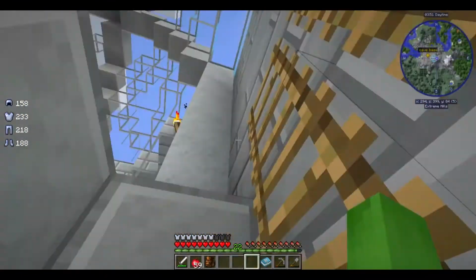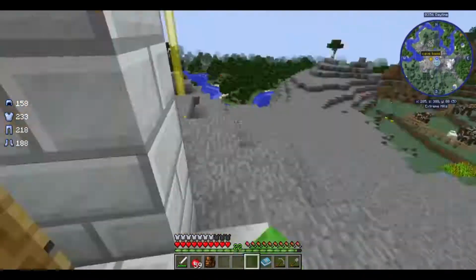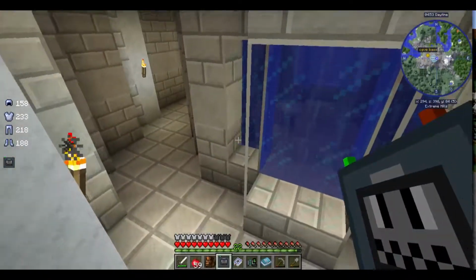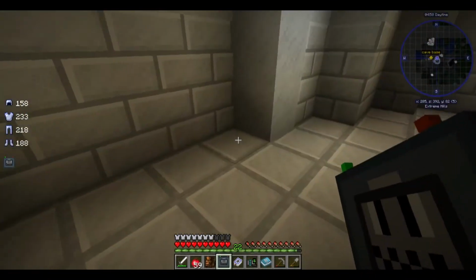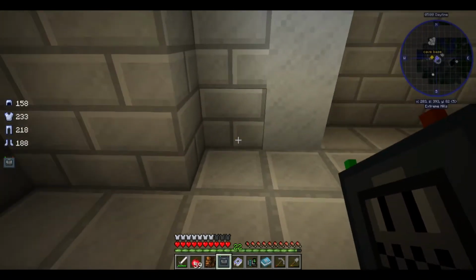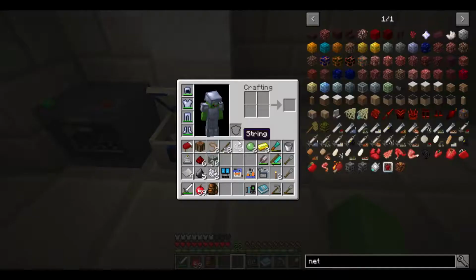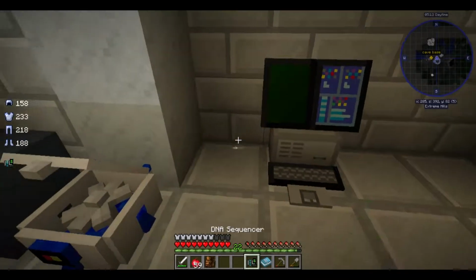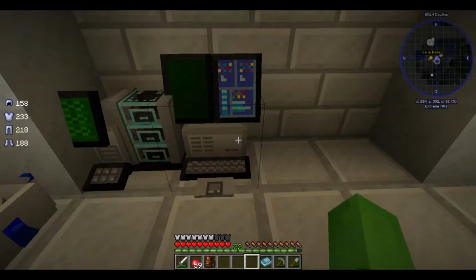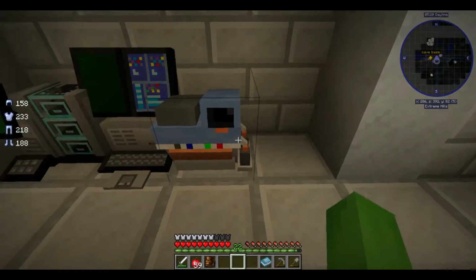So now that I don't need to worry about that, I can finally go grab all of my technological stuff and move it into my new base. So let's see, which side should we put this stuff on? I guess we can have this wall be, let's see, we'll have the cleaning station, then the fossil grinder, then DNA combinator and hybridizer, no, that goes there. DNA sequencer, I believe, goes there.